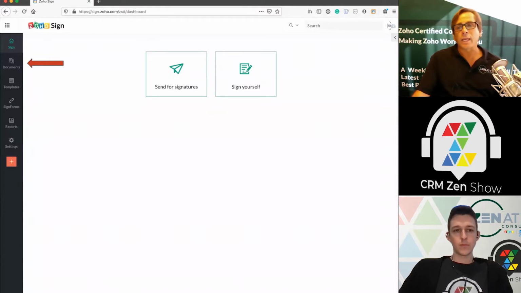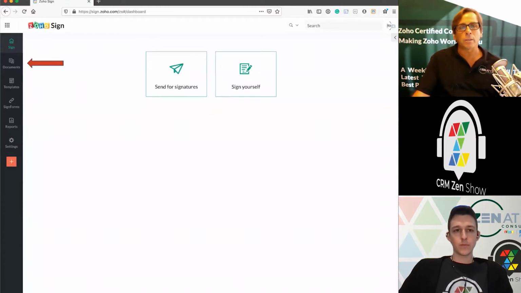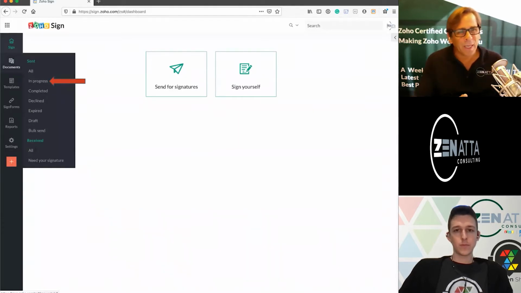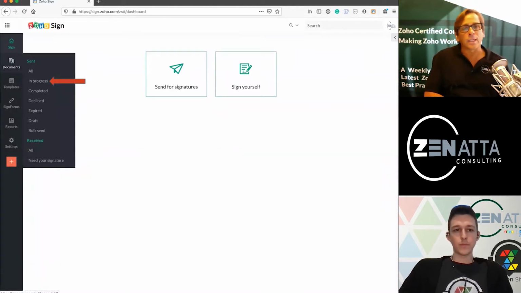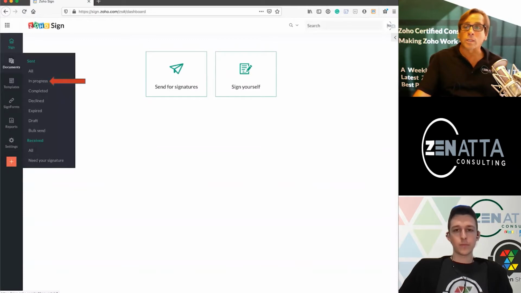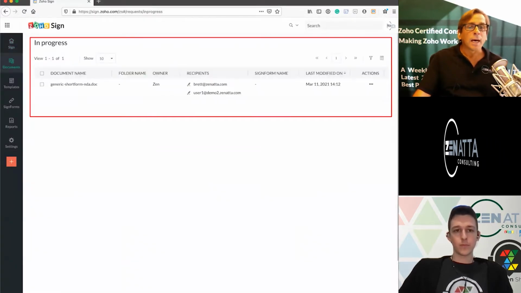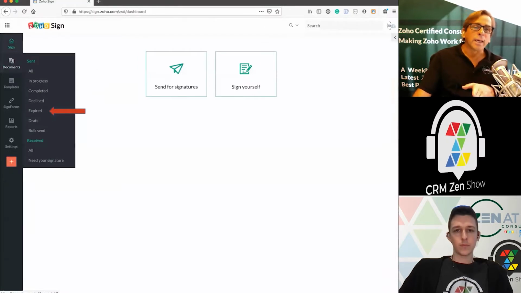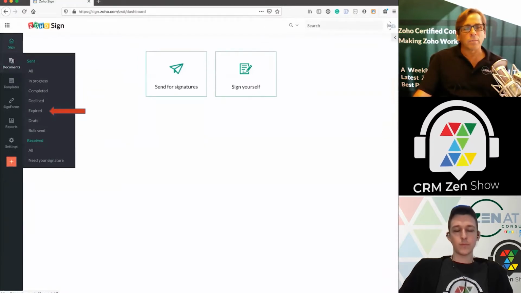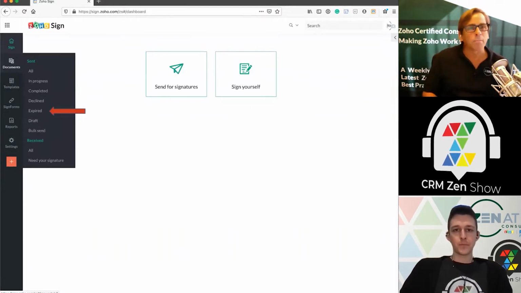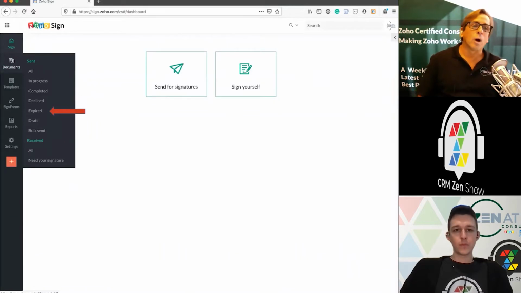As you go through each and every one of them, they have little submenus that pop up on the side. So in documents, the ones that I spend the most time looking at are the in progress, which basically tells you everything that is actually in progress at a specific time. And then I also spend a lot of time looking at what has expired. Oftentimes you'll send out a contract, maybe you've given it a 2-week expiration, but you're still engaged with somebody and you want to unexpire it.